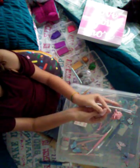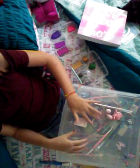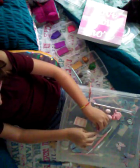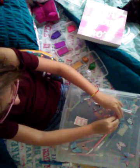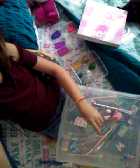I'm gonna grab a little piece of the other pink, and you just wanna put it right next to it. And I'm gonna do it like that. And I'm gonna get more of this. You just wanna keep doing it however you want. I'll show you when I'm done. I'll show you what it looks like.